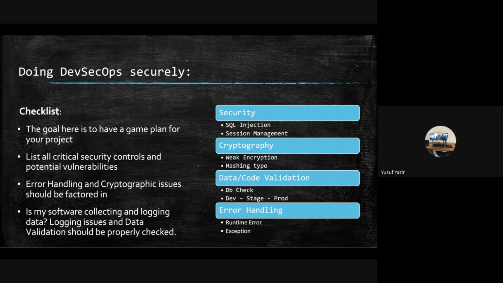So you have to look at your software and ask yourself questions. Is this application collecting or logging data? If they are logging data, make sure data validation is being properly checked. For the security part, you have to name some vulnerabilities if it's taking in data. SQL injection and cross-site scripting might be some vulnerabilities that attackers might want to sneak into your code. Then we have the cryptography part of it, which is weak encryption, because we have to look into the hashing type. Probably you have to salt it and stuff like that.